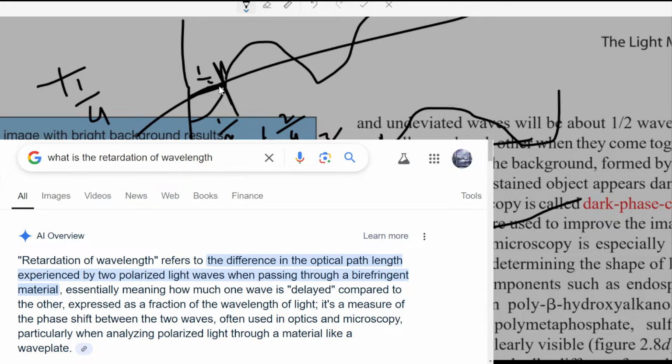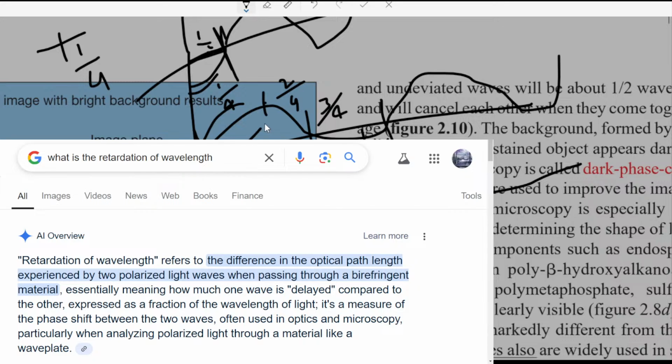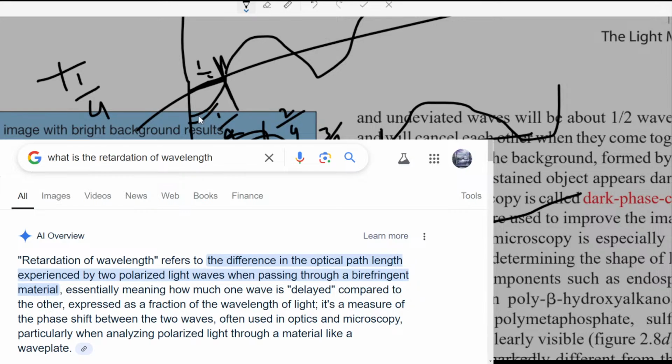This 1 by 4 part is of another wavelength, while in minus 1 by 4 this part will be delayed in the past, like it will be here somewhere. So this 1 by 4 part is still here in the past, it is retarded, it is delayed, while this one is advanced. So plus 1 by 4 means the wavelength is advanced, while minus 1 by 4 means retarded wavelength, that means it is not advanced.